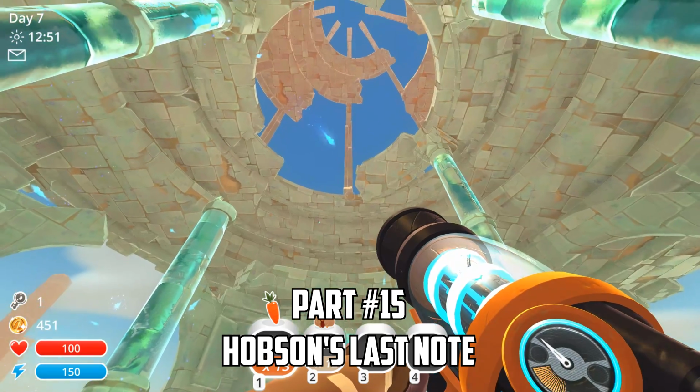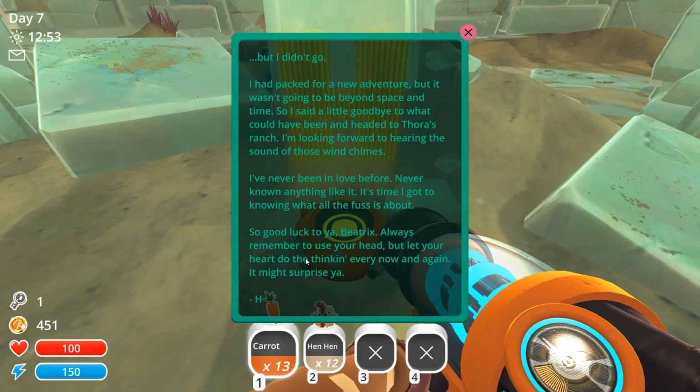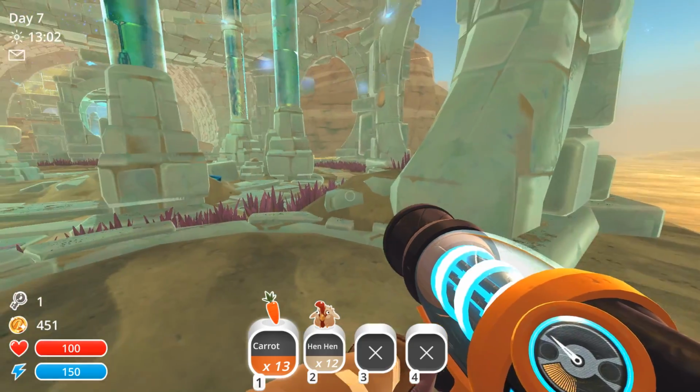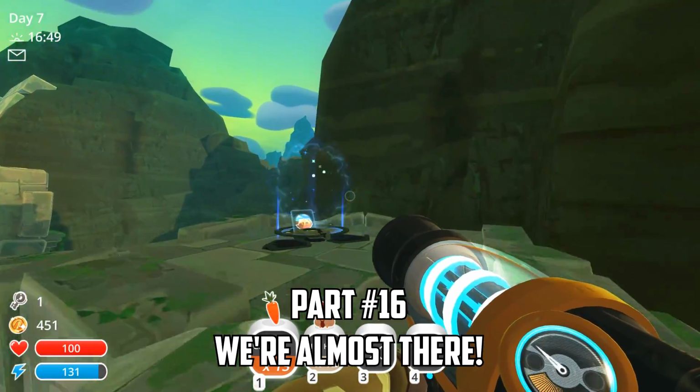Safe inside the temple, we continue to read Hobson's notes before reaching the end of the hallway. Hobson's final note rests at the end of the temple. We read it and then take a moment to look out over the sand sea, knowing that we've almost completed our challenge.